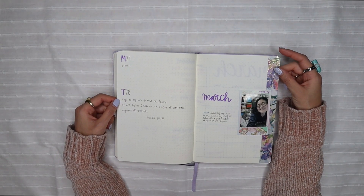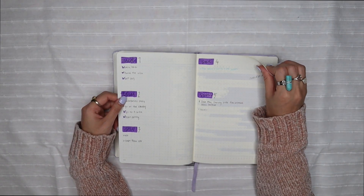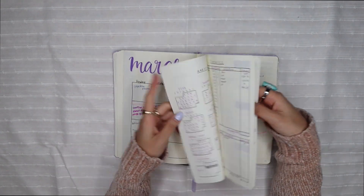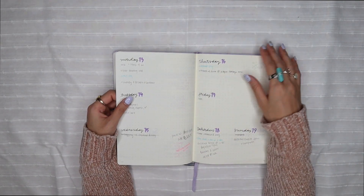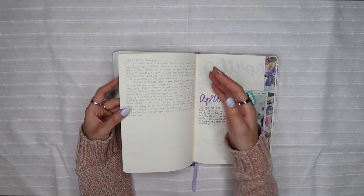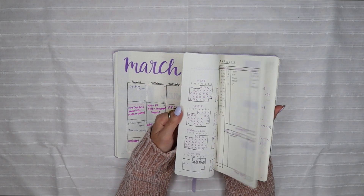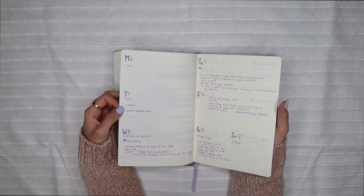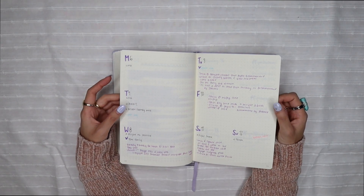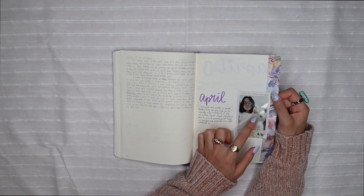Then we're in March, and I went to Seattle. I clearly totally forgot to put that in — that happens. I think I did one in my travel journal. My boyfriend's mom is going to Seattle this weekend so I was able to flip back through this to give her some recommendations, which is exactly why I love doing this. My April photo — I was still cat sitting for about a month for my cousin.